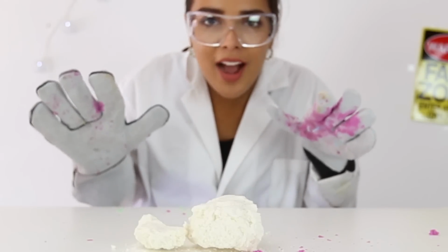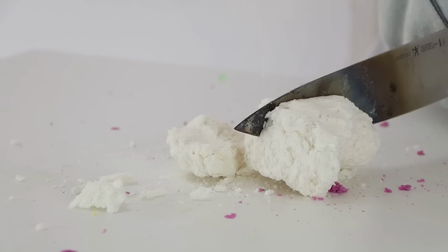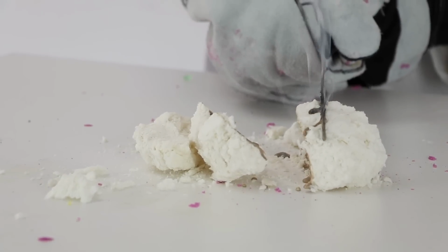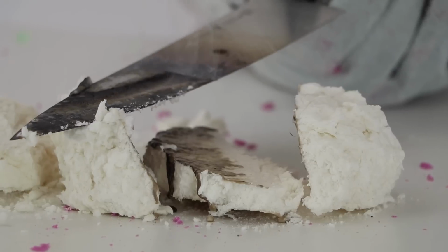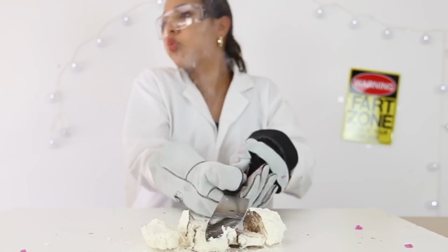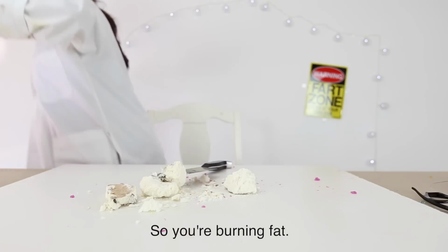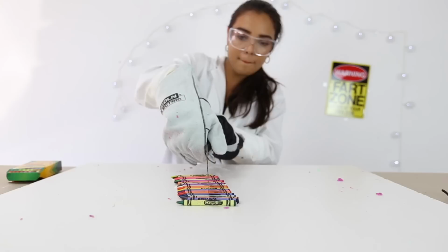Next thing is soap after being in a microwave for 90 seconds. Cloudy soap. It's soap. Soap is honestly dirty. Ugh. Oof, that smells like shit. Don't breathe this in, guys. This is toxic. Well, I know soap is made out of animal fat, so you're burning fat. I can't breathe. I'm out.